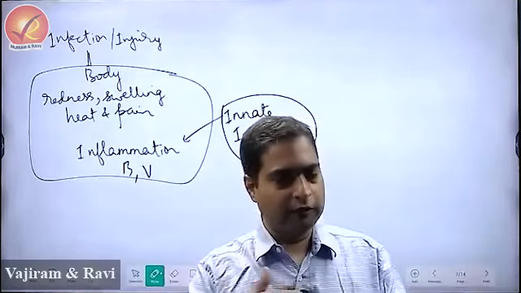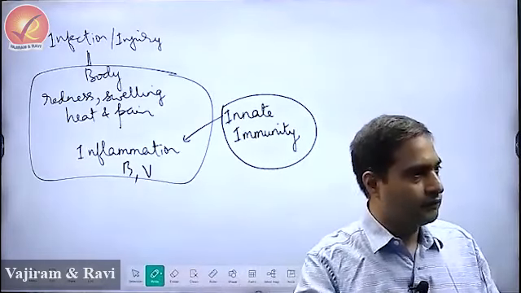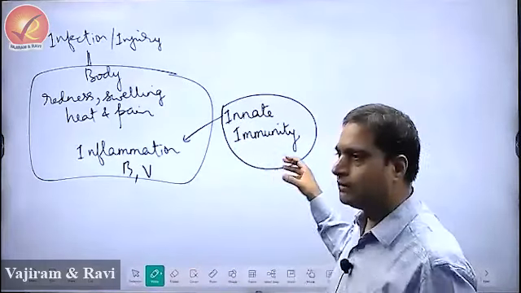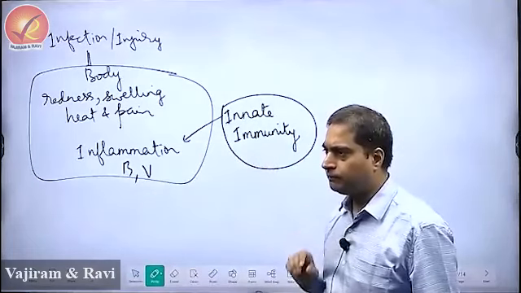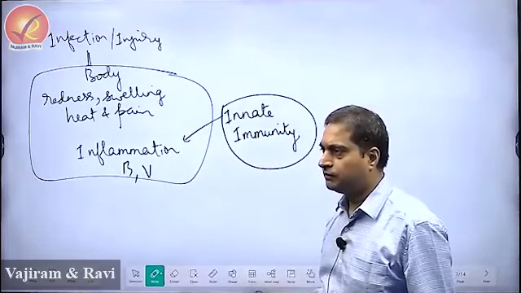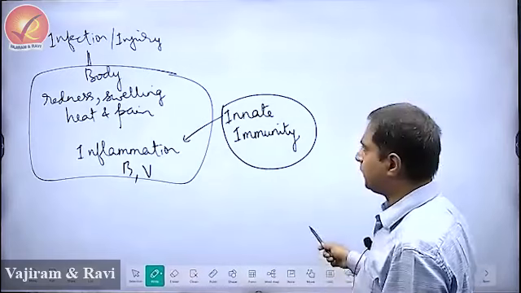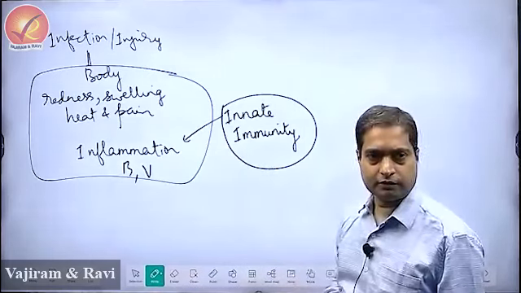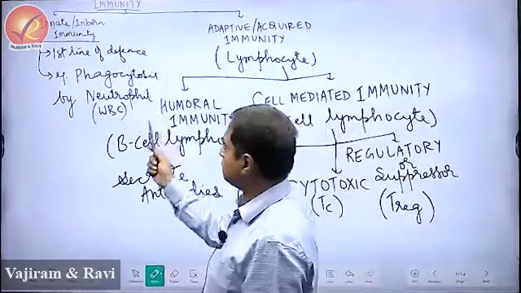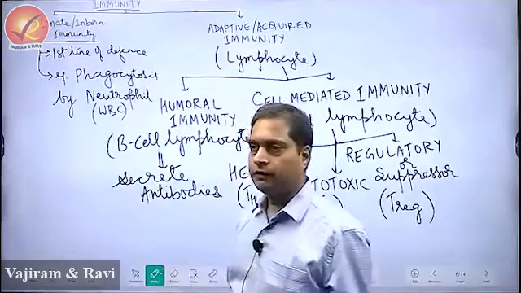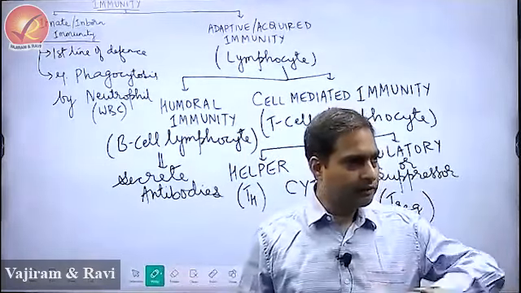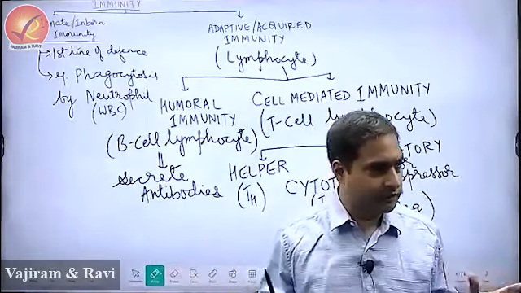So this means there is some element of memory which is working in the other form of immunity. Here the memory is not working. It is giving the same type of immune response to protect the body. So there is no specific memory involved here against the foreign antigen. It is giving me equal protection against the different types of pathogens. Innate immunity, where we discuss phagocytosis. So whether it is one bacteria or other bacteria, it will try to ingest that bacteria, kill the bacteria and remove it from the body in the process of phagocytosis.